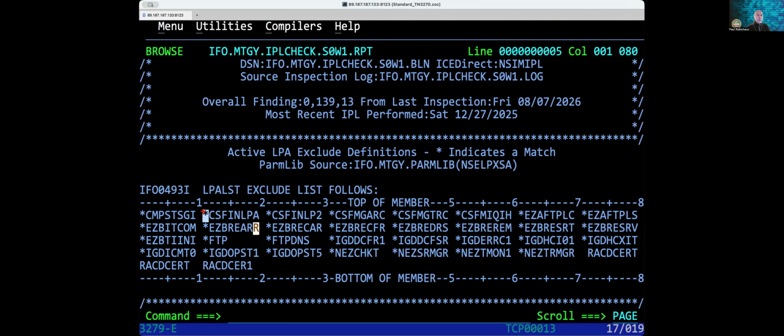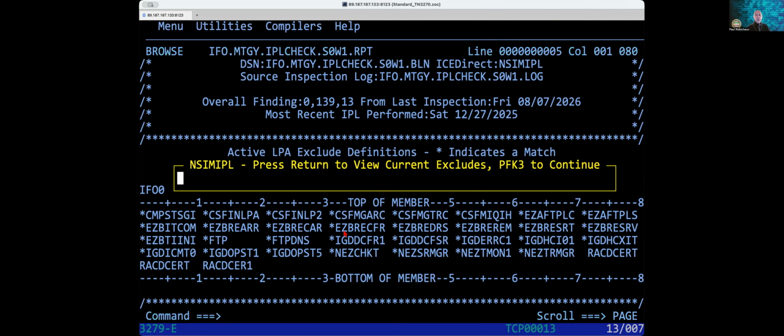But the asterisk in front of it indicates that, in fact, we did make a match on that and that it has been excluded from the report. These at the bottom, RACD cert and RACD cert 1, are in the list, but they are not preceded by an asterisk, so that indicates that they have not been eliminated.